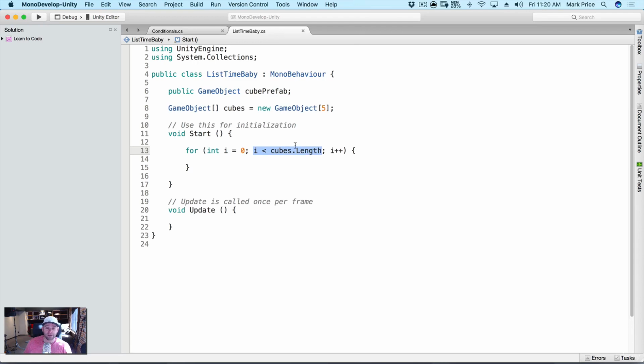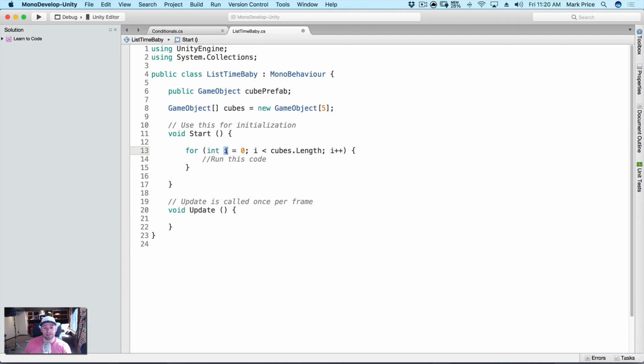We've learned about conditions already. While i is less than cubes.length, well, length is a property, a variable on our array. Any array, you can get the length of it, okay? And so in our case, the length of this is going to be 5. So while 0 is less than 5, okay, run this code in here. And after the code runs, then it's going to increase i by 1.